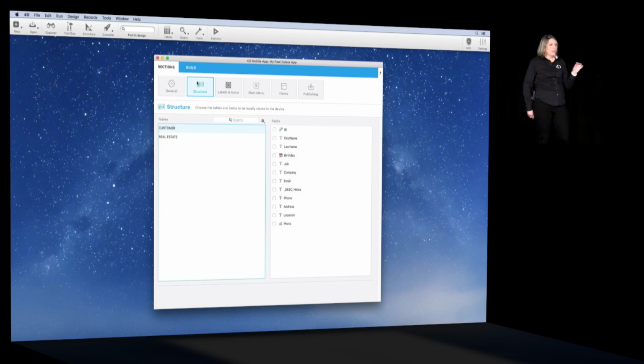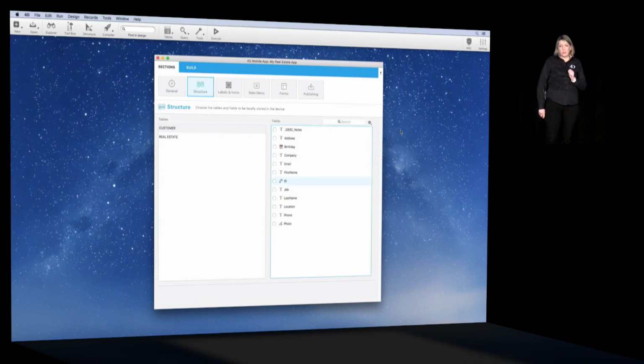This is where we select the tables and fields that we want to use in our application. At this stage, we are going to define a subset of the physical structure, and this subset will be replicated in a local database inside the iPhone. So we select the fields that we want to use in our app.